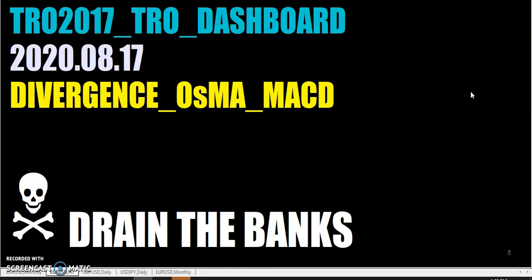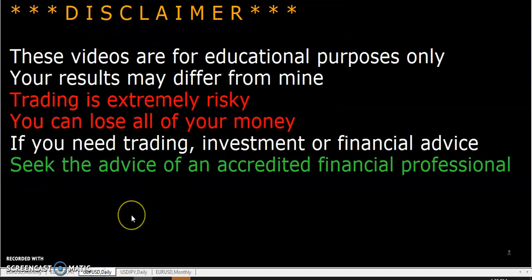And number two, I've got an idea how to do almost a complete rewrite of it, but I haven't decided to actually start on that rewrite because it's going to take a lot of time considering there's over 100 and some functions in the dashboard. But I wanted to teach how to use the divergence function. And actually, once you learn how to do that, there's some other functions you'll be able to also take advantage of.